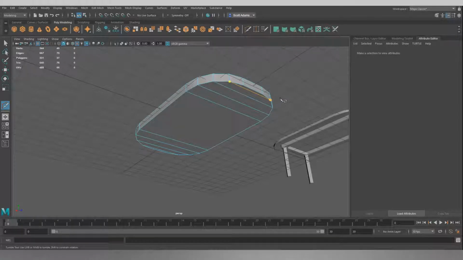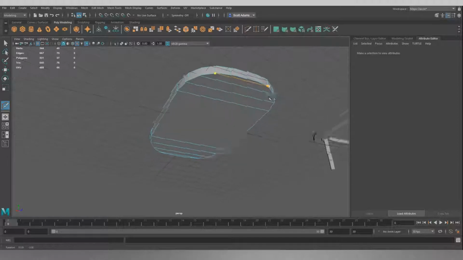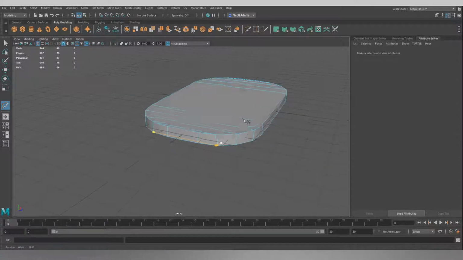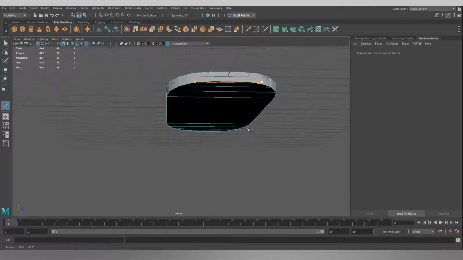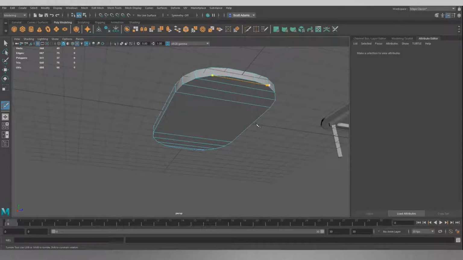Oh, now I've made a mistake here where I've clicked too far into the mesh and it's created a series of points like so. If you do that, the way we fix that is we just hit backspace and it will delete out the most recent multi-cut operation. It will keep the one that we had before, so we can just click again and then hit enter.